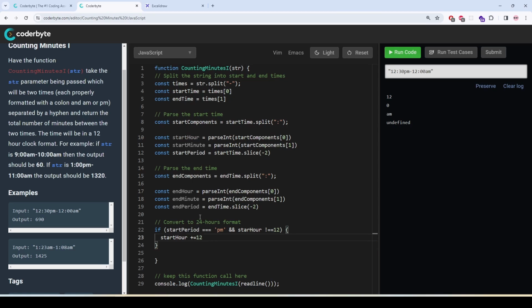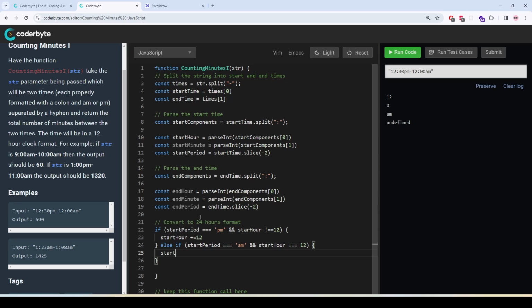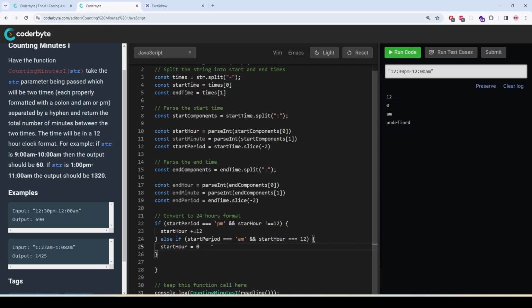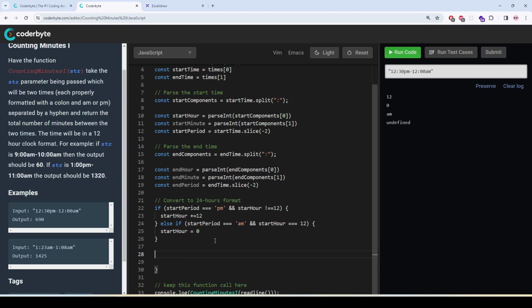Else, if start period is AM and start hour is 12, then start hour will be 0. So it is just going to change it. If it is AM, then start hour is going to be 0.